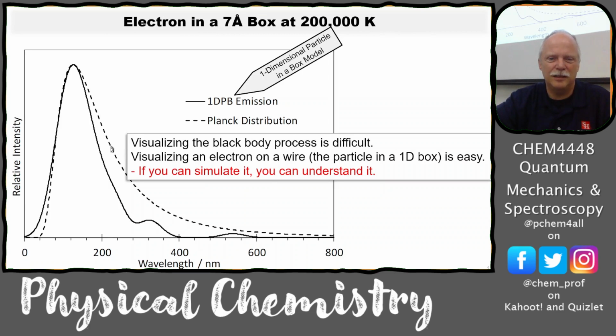So this dashed line is the Planck distribution. But again, it's really difficult to think about this solid object with all of the atoms in that solid moving, and the equations for all of those electrons and all those particles are going to be too much for us. So I thought maybe I could model this blackbody curve with just a single electron on a wire. So just one electron on a tiny wire with quantized states. Now I've got to really crank up the temperature. Instead of 5,000 Kelvin, I have to go to 500,000 Kelvin because I've only got one electron.